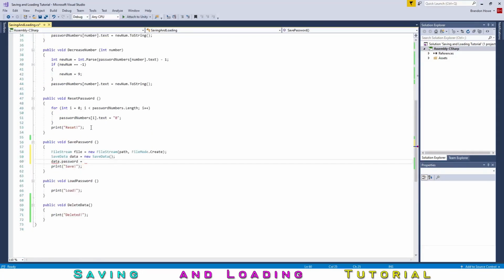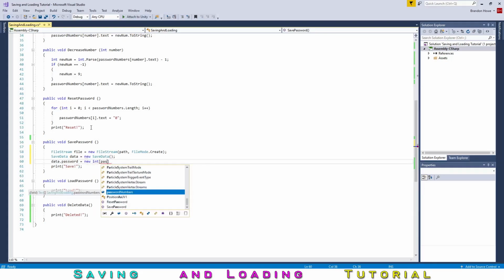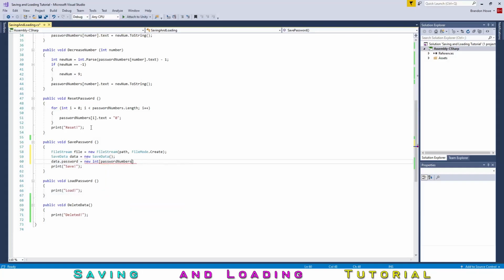This is going a little bit away from the actual saving data part, because we just want to get that information from the password numbers. But I'm going to show you how I'd go about doing it because it's going to be decently important, and this is going to show you a basic structure of how you might go about getting information from an array to store in another array that's in the SaveData class. So I would say that's going to be useful.